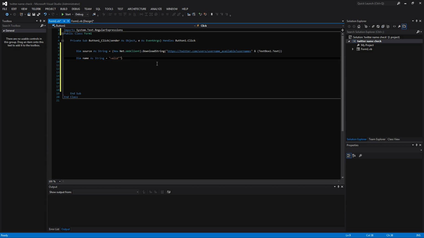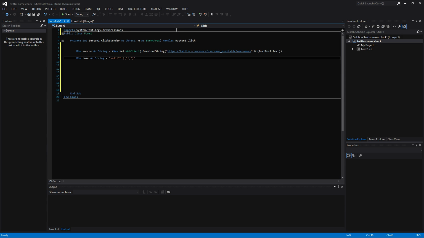So here we need to do two of them, and we're going to do the regex statement, which will be basically the same as we used last time. That's right, and we'll use the wildcard and close the statement. We had this here as well, so add that in and it should look like this. So that's a statement that should show you in the label true or false once we finish off.